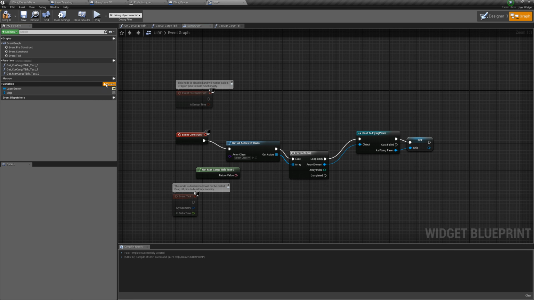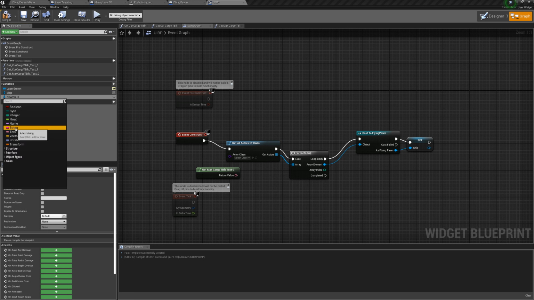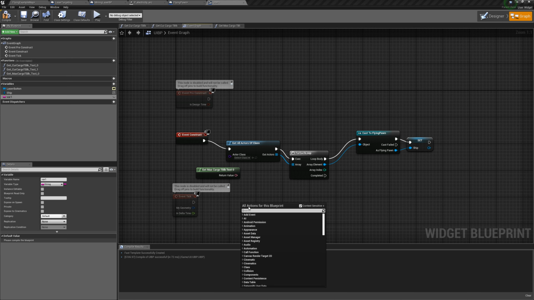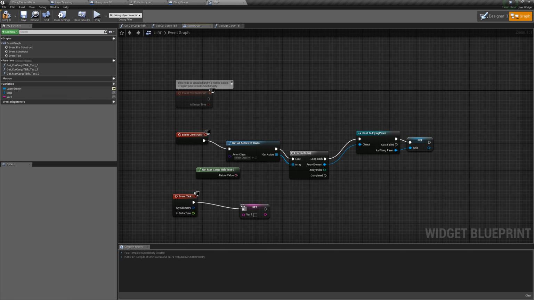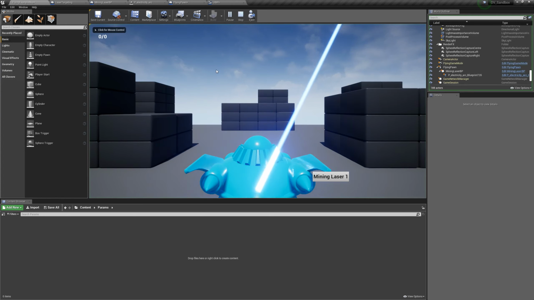Maybe if we just create some variables, I'll need to switch this to a string. Let's call it var1 or something. Okay. Don't know if that'll work or not. No, it didn't.